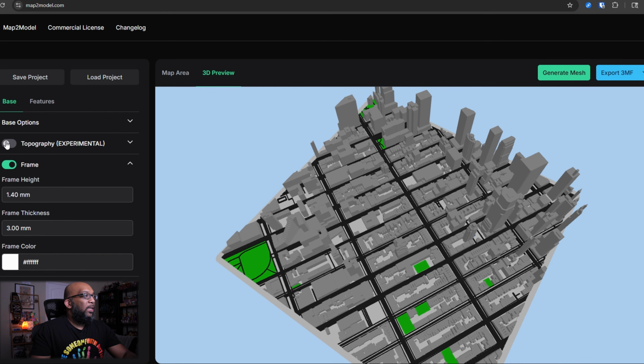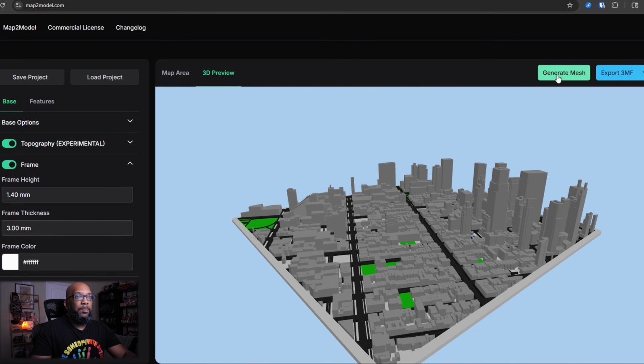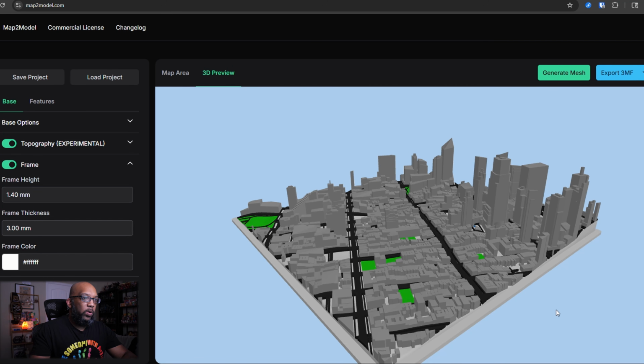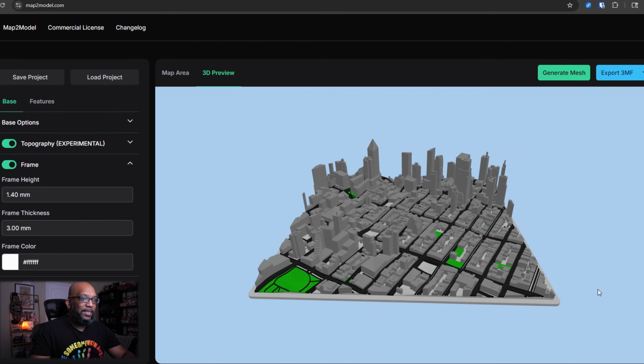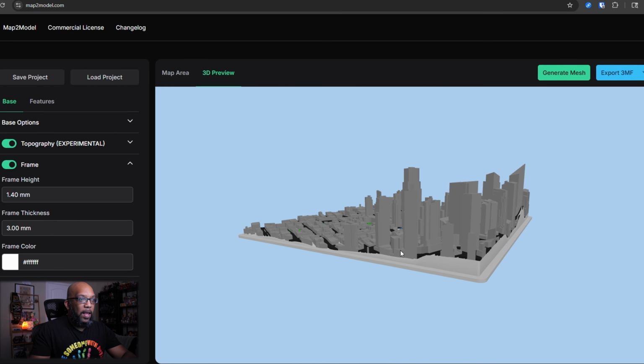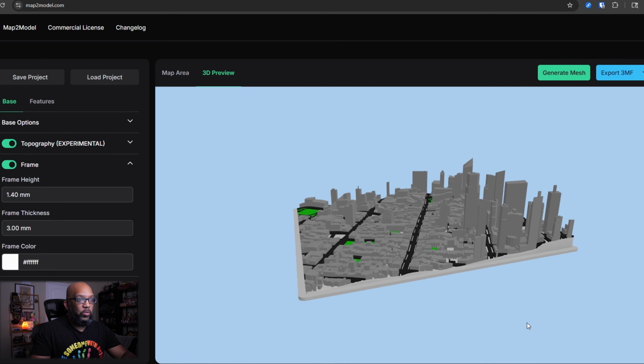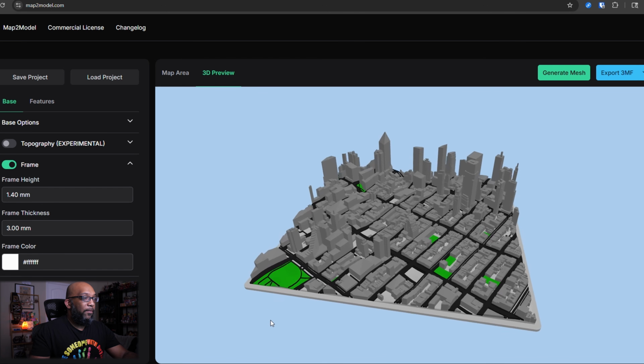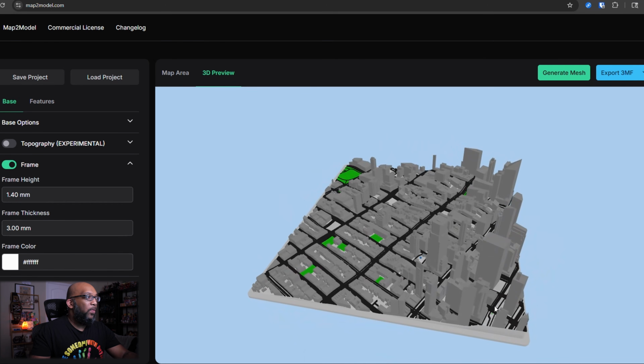And then over here on the left side they have this topography toggle that you can turn on. So instead of your base being completely flat like that, if there's a hilly area, if it's something that's more elevated, it's going to show you that too. So you can kind of see a little bit how at the corner here, that's just sort of lifted because it has that topography setting on. But if you just want to keep it flat and maybe even save some filament, you can just turn that off. You can select whether you want to have a frame like this around the model.